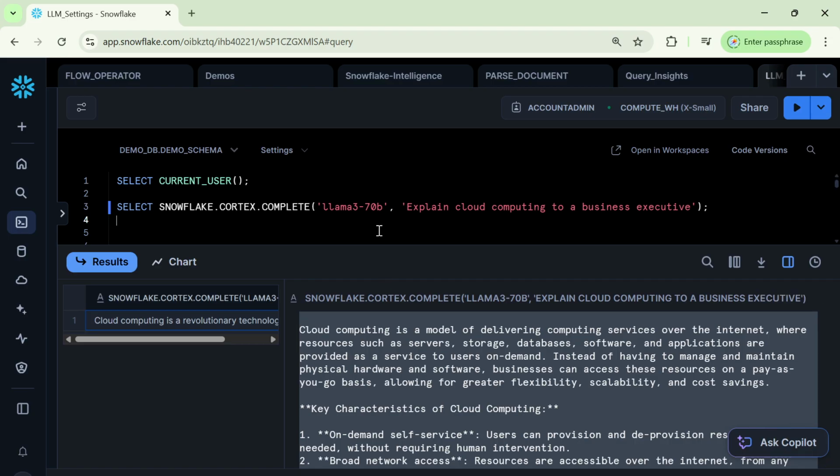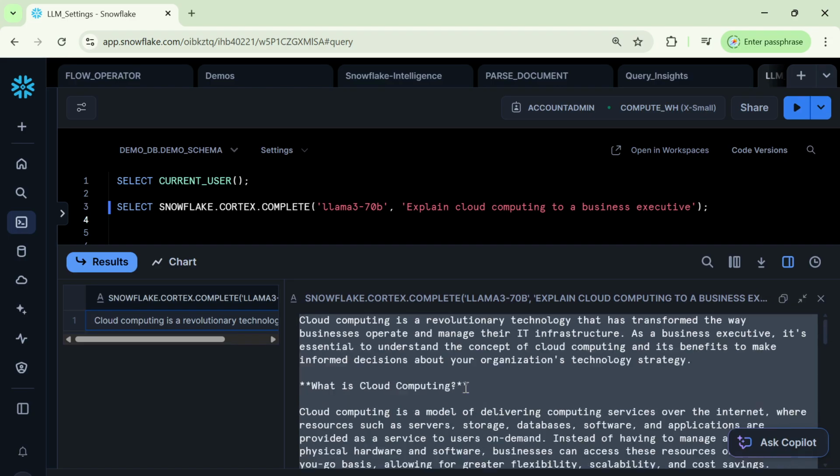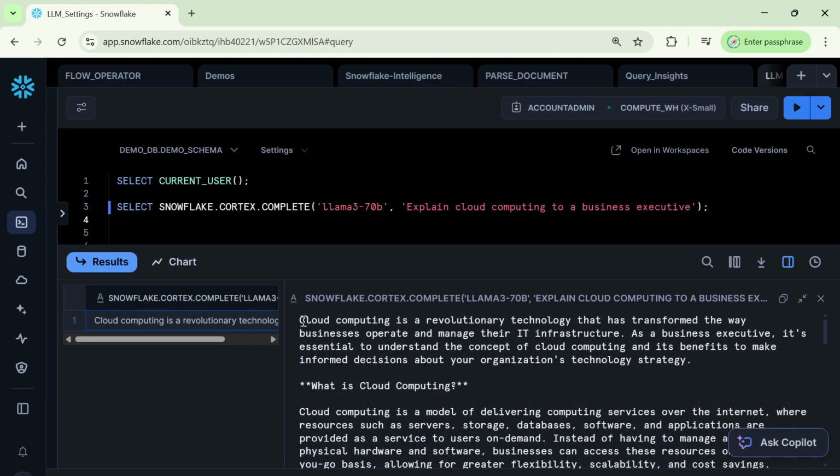Okay, now how do I control it? Imagine a scenario where I don't want this kind of elaborative answer. I know a little bit of cloud computing, I just want a very crisp answer. What is the method through which I can summarize that answer? Is there a way I can do that? That is point one. And point two is, what is the method through which I will be able to control the randomness of the output that is generated while I run these kinds of functions all within Snowflake? So let us see how it can be done.